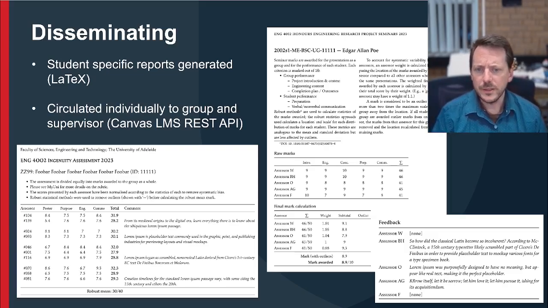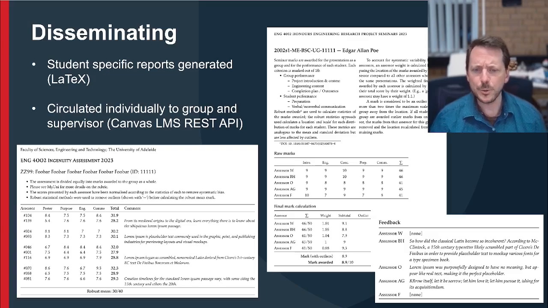So the somewhat over-engineered step that we have at the very end of this process is that the giant spreadsheet creates the final marks for our students and for our groups. Then there's a post-processing step, which at the moment is written in MATLAB, where it reads in the Excel file, trawls through all of the data that has been calculated, and then exports that data to a LaTeX file. Or I should say, rather, a very large series of LaTeX files.